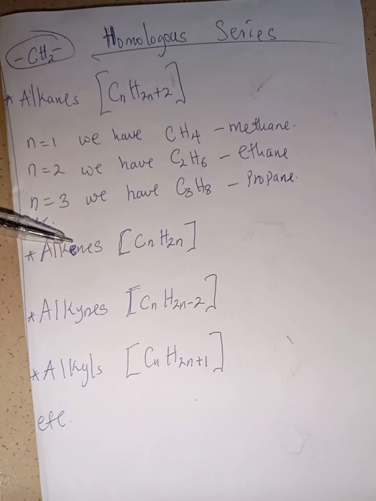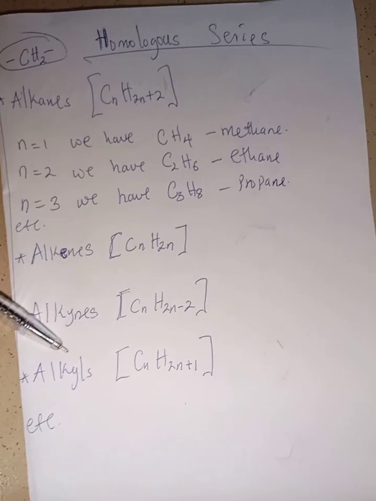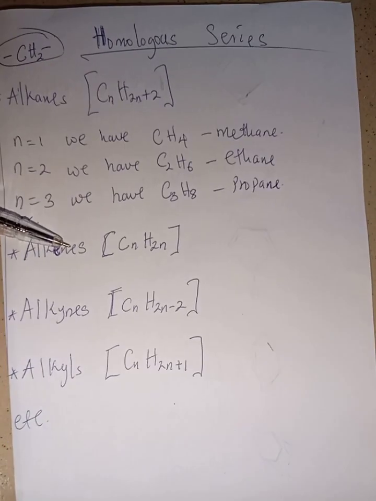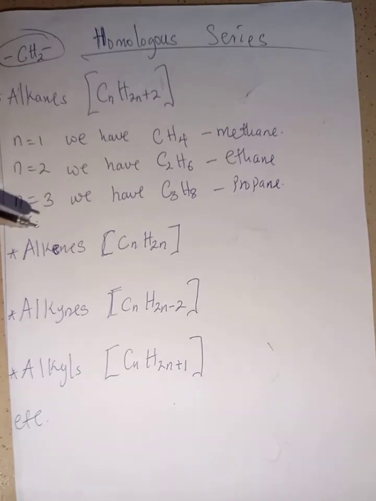I already showed you ethene, which is C2H4. It has two carbons. The ethene molecule is sp2 hybridized, and it has a bond angle of 120 degrees. Now we have sp2, sp3, and sp.